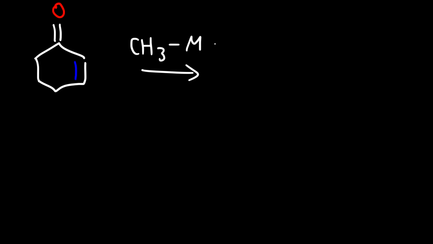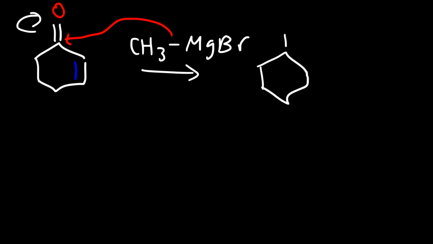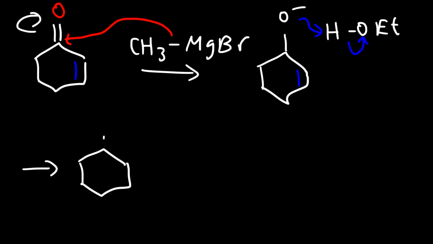So now let's go over the mechanism of the direct addition reaction. The first thing we're going to do is react it with a strong base. Now, in this case, both the beta carbon and the carbonyl carbon are relatively accessible to the Grignard reagent. So the strength of the base will determine which one is going to lead to the major product. Because we have a strong base and none of these carbons are sterically hindered, the Grignard reagent is going to attack the carbonyl carbon. And so we're going to get an oxygen with a negative charge. Then in the next step, we can use the solvent, which could be ethanol or something else, to protonate the oxygen. And so that's the mechanism for the direct addition reaction.